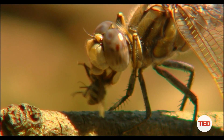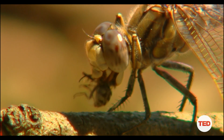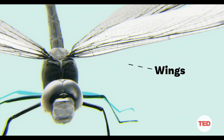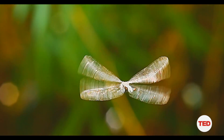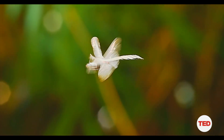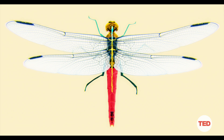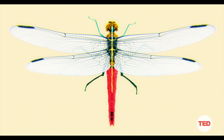So what makes the dragonfly one of the most successful predators in the animal kingdom? One, it's the eyes — it has near 360-degree vision. Two, the wings — with individual control of its wings, the dragonfly can move precisely in any direction. But the real secret to the dragonfly's success is how its brain coordinates complex information between the eyes and the wings and turns hunting into a simple reflex.